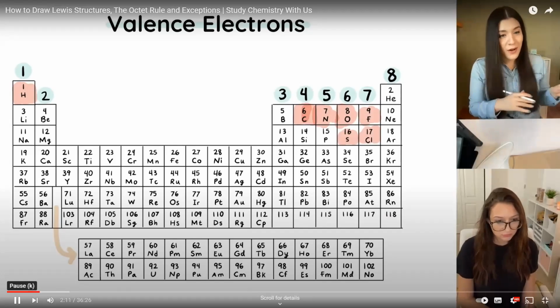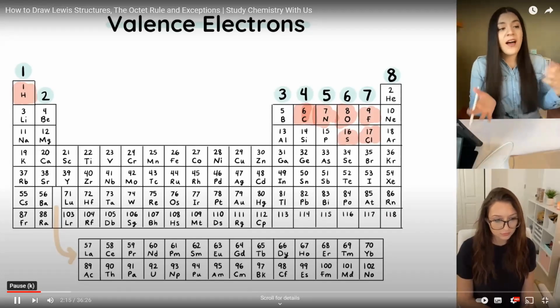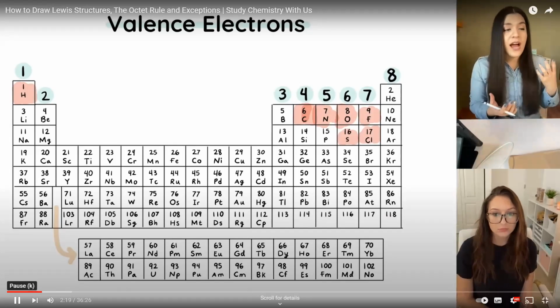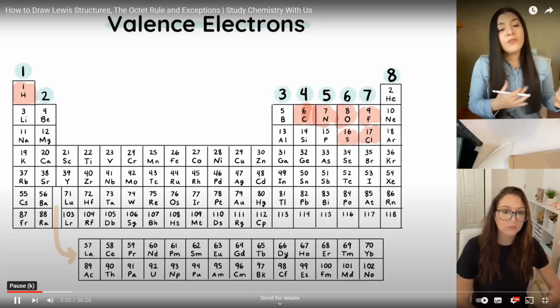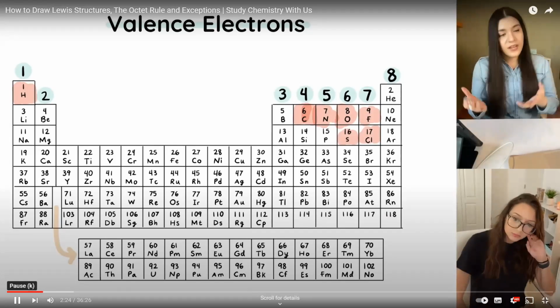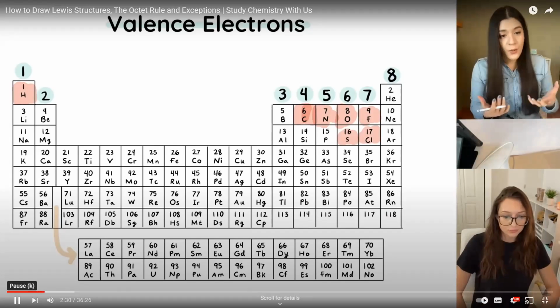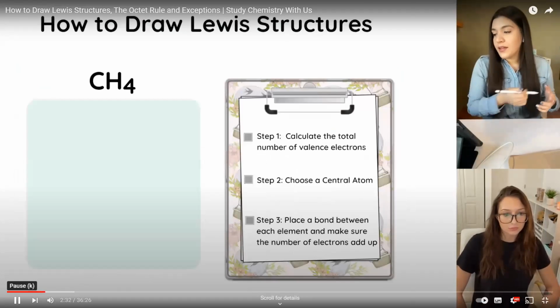All right, so if we remember that concept, like going from ionic compounds to covalent compounds, ionic compounds consist of one metal and one nonmetal, and they're actually transferring electrons, versus covalent compounds, which are sharing electrons and also consist of just nonmetals. Okay, so I think we're okay with that.